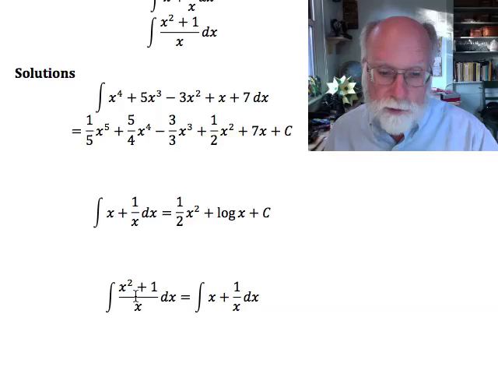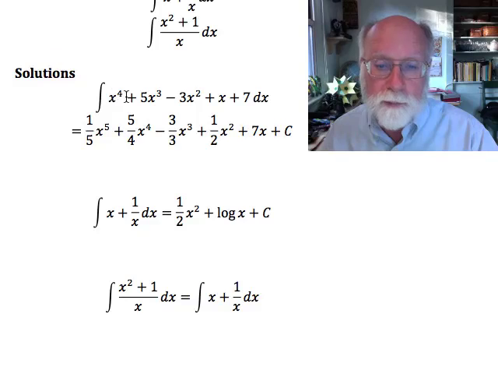Now what this illustrates is that you may have to do a little bit of algebra in your integrand to get it into a form that you can recognize. So here we used algebra to move to a recognizable form. Up above we used the fact that we have the sum of integrands to split it into two, where we have a way of doing it. And up above there we actually did it by splitting it up into many different functions, each of which we knew how to integrate.